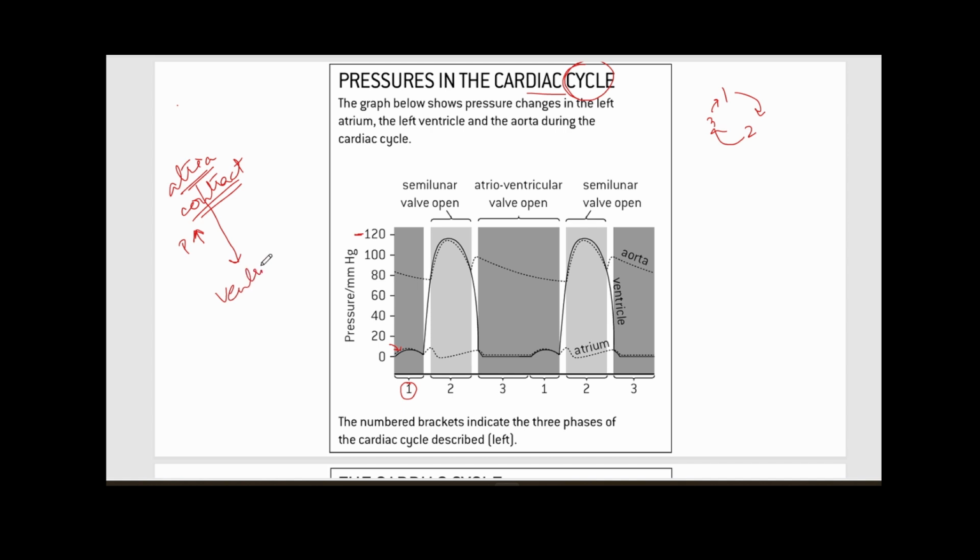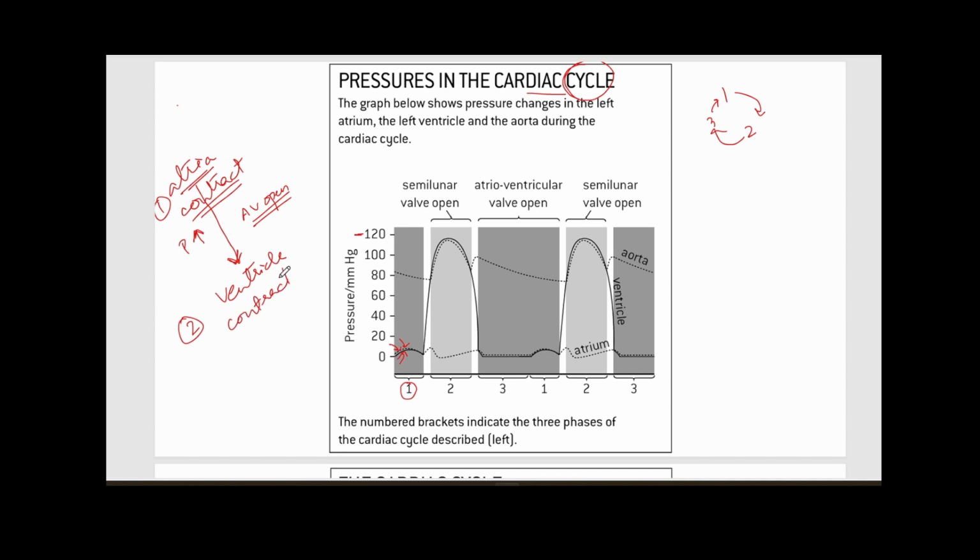So if the pressure in the atria, okay, let's compare the pressure. The pressure in the atria over here, if you see the dotted line is above the ventricle line. So if the pressure in the atria is greater than the ventricular pressure, then AV valves will be open at this time. Okay, so blood flows into the ventricle. As more and more blood is pumped into the ventricle, their pressure starts to rise, and second stage starts, which is the ventricular systole, where the ventricles contract.